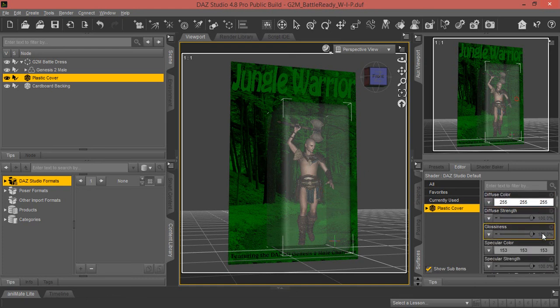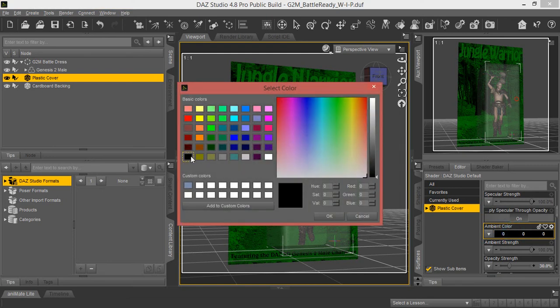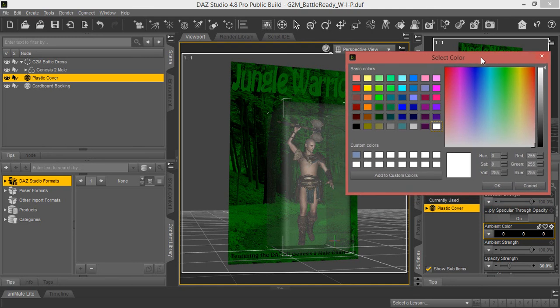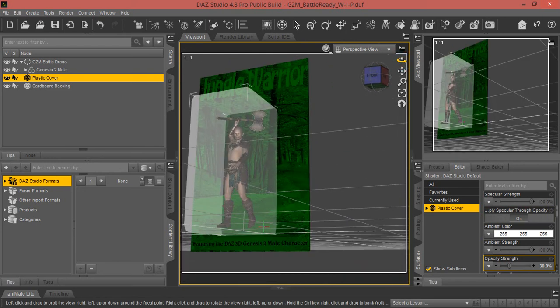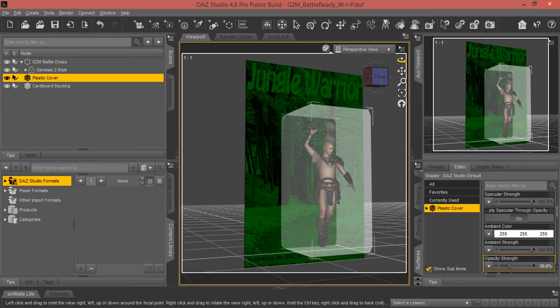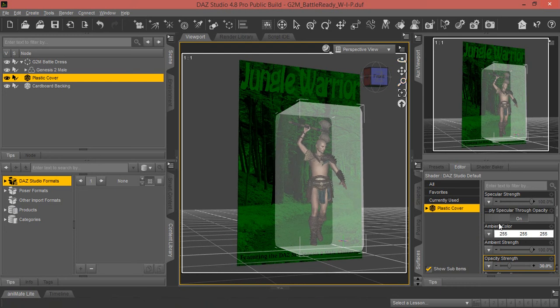What we're going to show you though down here is the first thing we're going to do is change ambient color. By default it was black, which is 000, so we'll just click the color bar, and we're going to change it to the complete other end of the spectrum, which is white. We'll move this color selector out of the way a little bit, so as we click OK, you can see the difference. You can see it lightened up quite a bit. So it now looks a little bit different. It still looks nice.